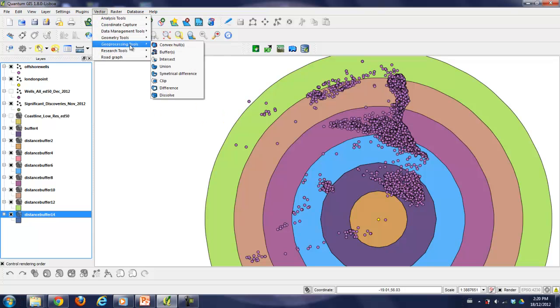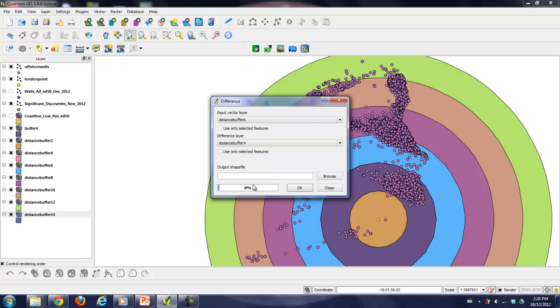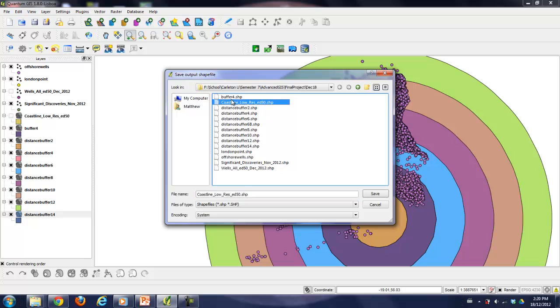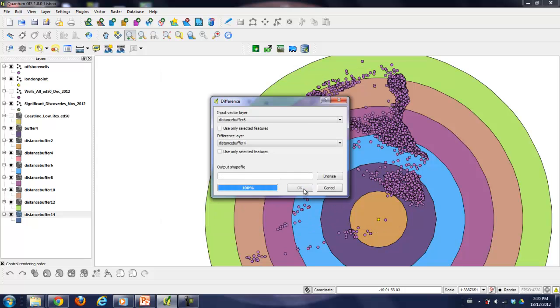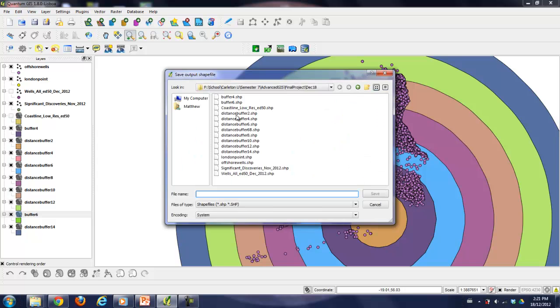So let's get back into it again here with our differences. So now we're going to do, there's our buffer 4, so let's just be careful that we do the right one. So now we're going to do 6 on 4, output buffer 6. And you won't have to do a buffer 2 because that would just be repetitive. So we've got buffer 4 and 6, and now we'll do 8 on 6, and this will be called buffer 8.